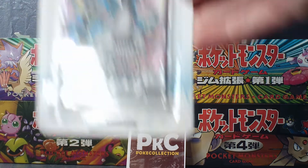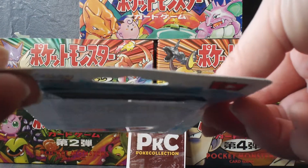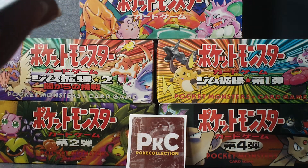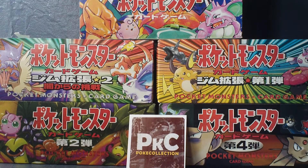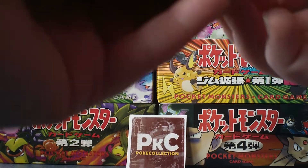So this is a sealed blister pack, but I noticed — I'm not sure if you can tell — but the pack itself is open. But as far as I can see, the cardboard is still sealed, not enough where they can get the cards out. I kind of wondered if Customs had opened it, but it just looks like maybe in transit it got shook around and opened. So we're just going to open it right up and hope for the best.